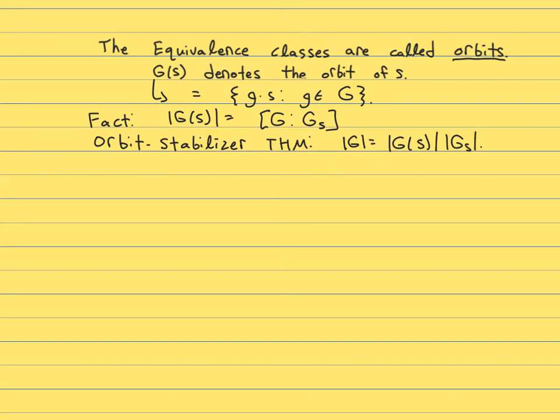Notice that in the orbit stabilizer theorem, one is obviously assuming that you're working with a finite group in order for this to make sense, although this other fact technically works as long as the right-hand side is finite. As long as you have finitely many cosets, it's claiming that your orbit has finite size. We will prove this, but I will give an application of the orbit stabilizer theorem to show why it's sometimes useful for computing sizes of groups. Let's consider the symmetry group of the cube.